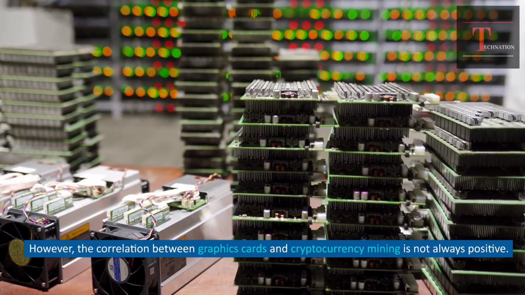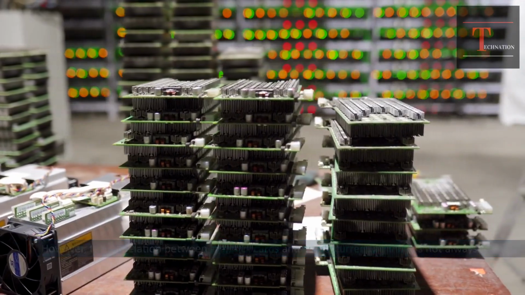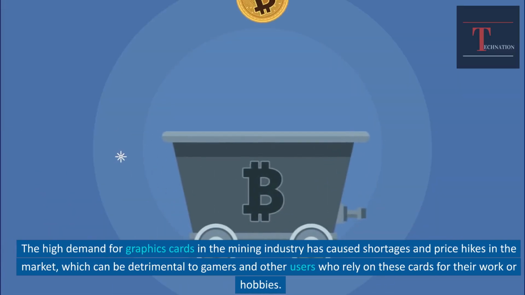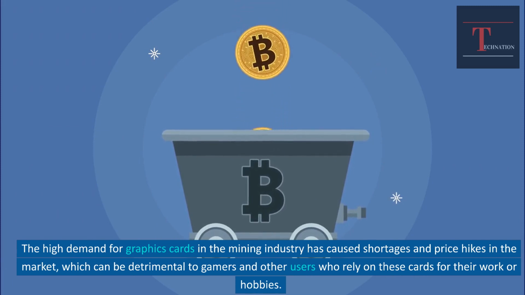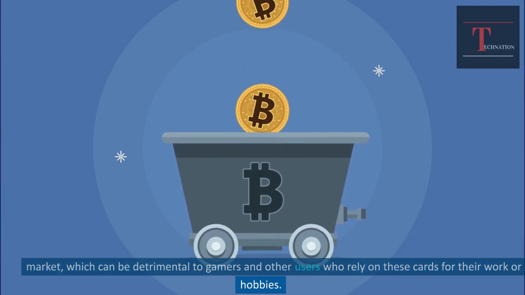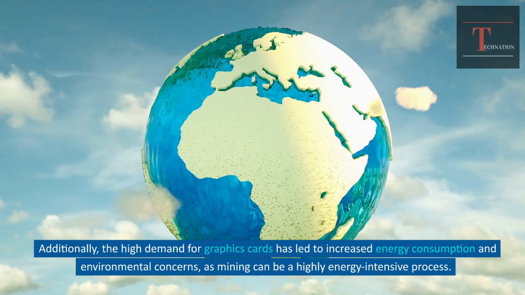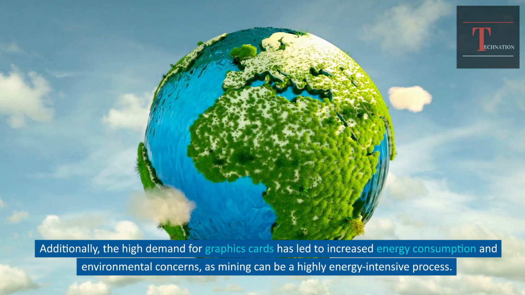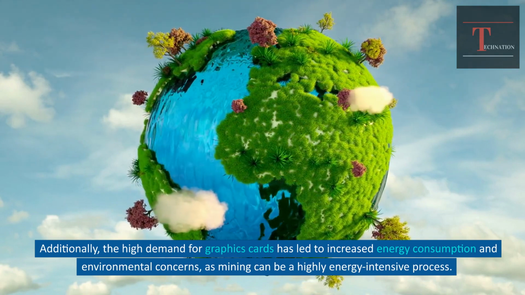However, the correlation between graphics cards and cryptocurrency mining is not always positive. The high demand for graphics cards in the mining industry has caused shortages and price hikes in the market, which can be detrimental to gamers and other users who rely on these cards for their work or hobbies. Additionally, the high demand for graphics cards has led to increased energy consumption and environmental concerns, as mining can be a highly energy-intensive process.